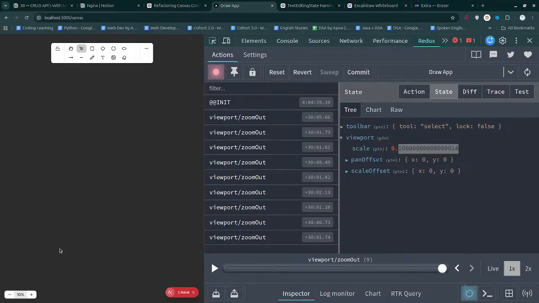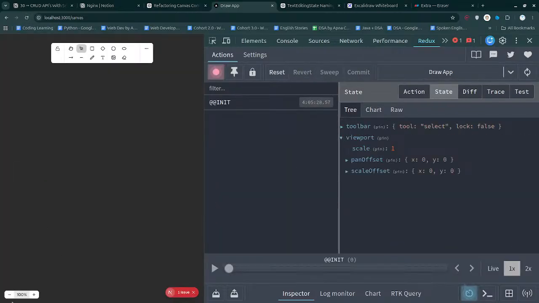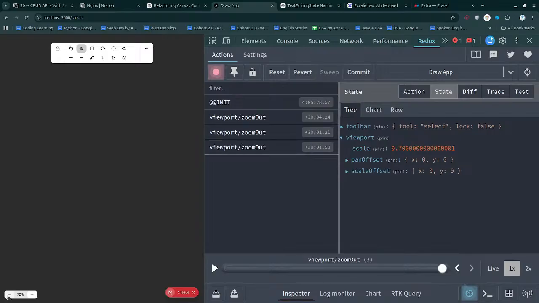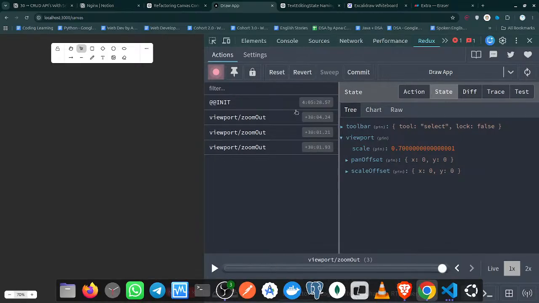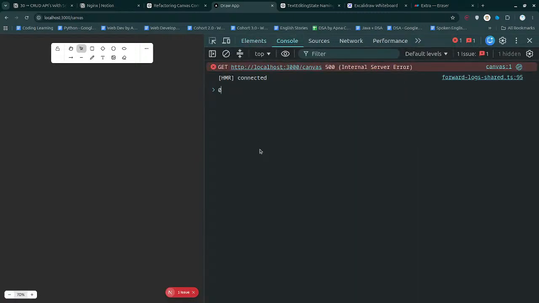So why is the subtraction not right? Let me reload one more time. 0.9 fine, 0.8 fine, 0.8 minus 0.1, 0.8 minus 0.1. Wow, why?